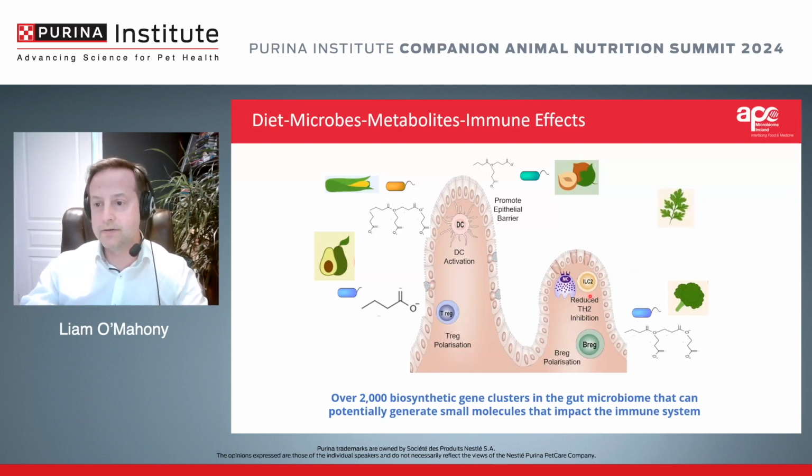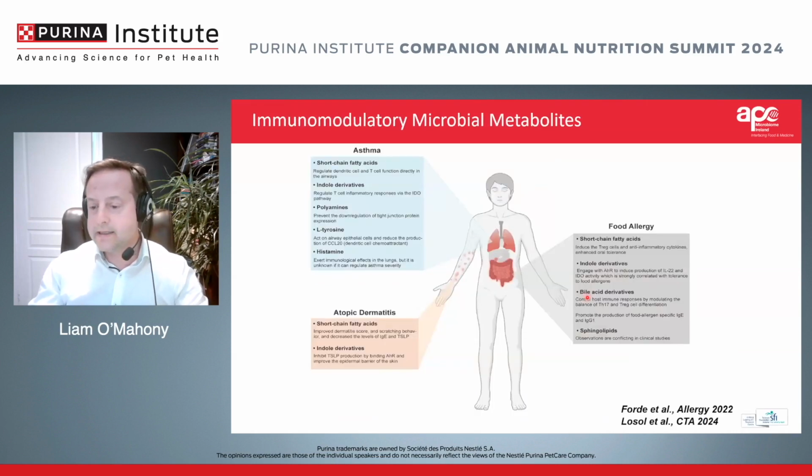But the opposite is also true. If you can eat the food, but you haven't acquired the microbe, you still have this immune deficit. So overall, that gives us a framework to think about how important a diversity of foods and a diversity of microbes is in maintaining correct immune function. And this is a review that we published just a few weeks ago, where we looked at the lungs, the skin, and the gut. And there are many different metabolites coming from microbes that can have effects on pathways associated with asthma, atopic dermatitis, and food allergy. And I'll go through a couple of them in a bit more detail in a moment.